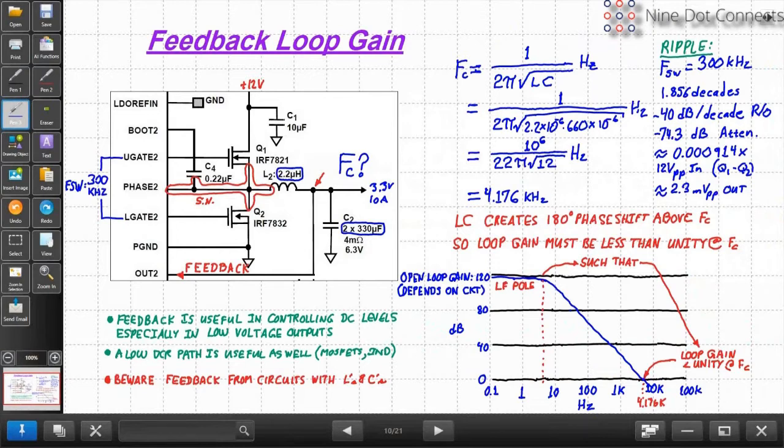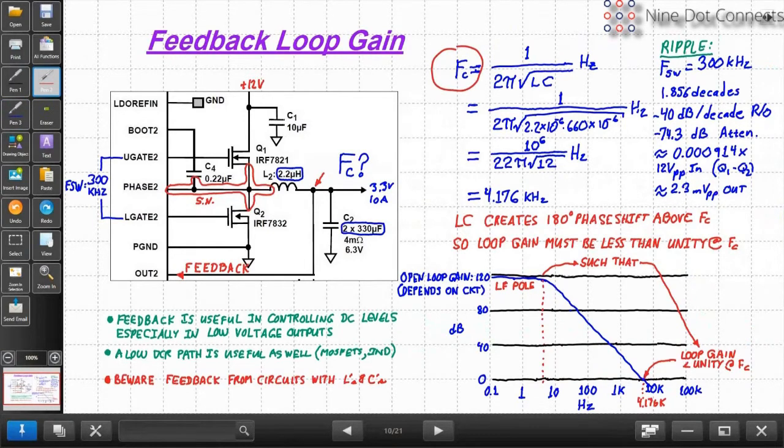But you need to be aware of feedback from circuits that are using LC filters. Well, why is that? In a nutshell, an LC filter is 2 poles, and it introduces 180 degrees phase shift when you're significantly above its resonant frequency. So you can't put that in a feedback loop that has a gain higher than unity and expect it to be stable. So you need to start rolling off with, say, a 90-degree phase shift such that by the time you get up to the frequency where you have the LC starting to take effect, you're down below unity gain. Okay? In this particular case, I'm going to be calculating the cutoff frequency here.